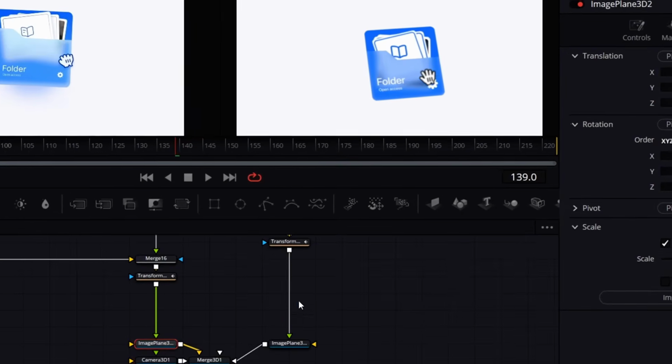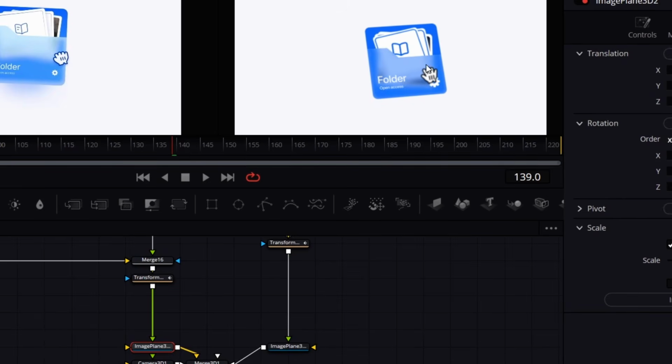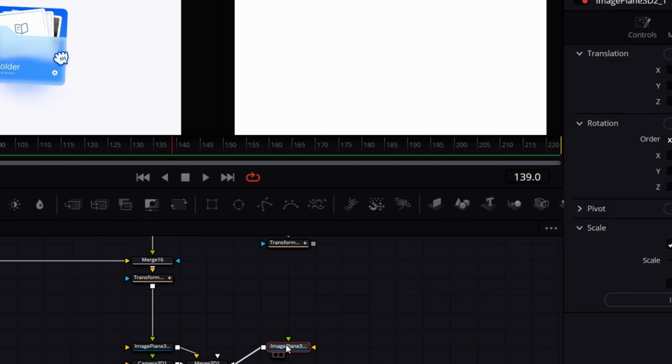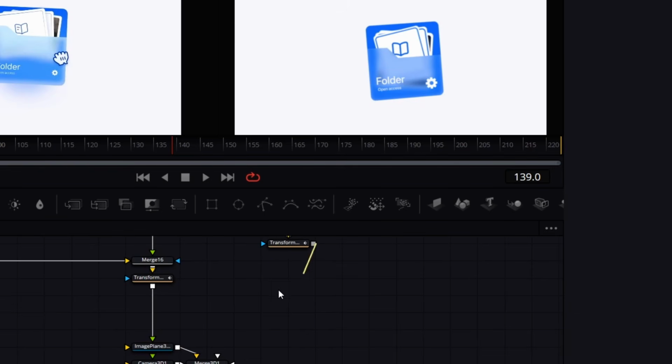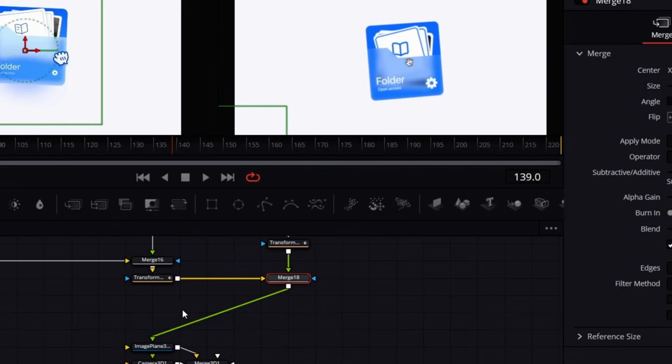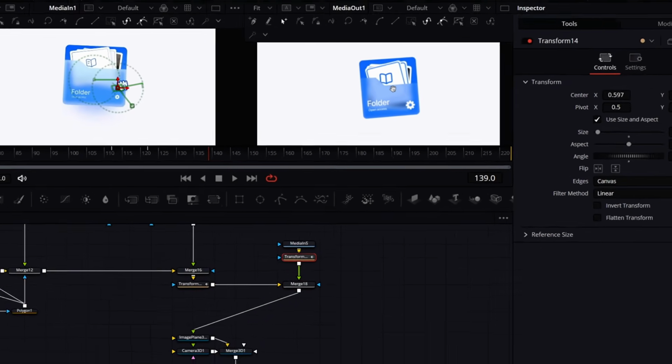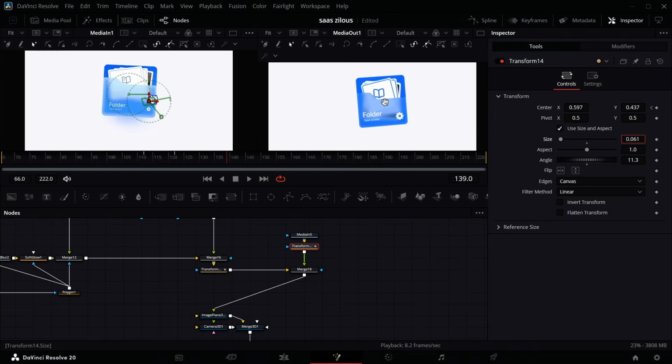There will be a problem if I try to do it with this one connected like this. At some point it's going to move over it like this. So what I'm going to do is reset this one, disconnect this one from here, remove this one, and connect this one here. Yes, that might change the size a little bit, but we're just going to work with that.